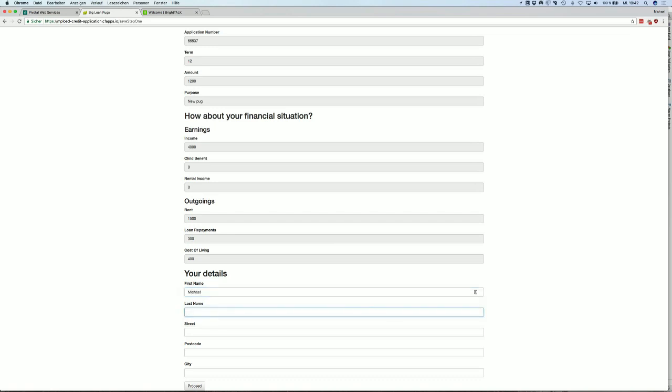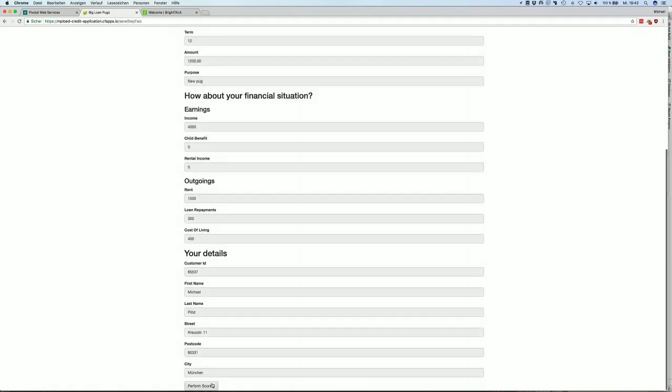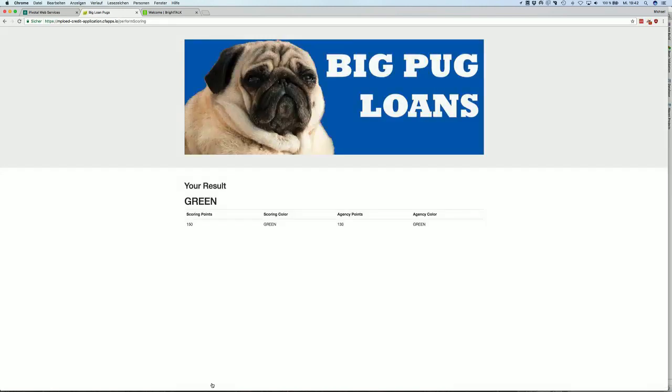First name is Michael, Flöd, Kreuzstraße 11, 8331 München, which is our INNOQ office in Munich. So if you want to come by and say hi, do that. And then we perform a scoring of this. And this is basically the process that we are running through now. So obviously the puck says, yes, I financed the purchase of new pucks. Very good, go ahead. All power to you.